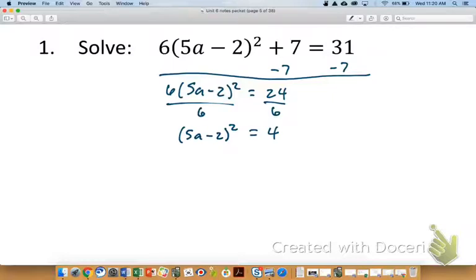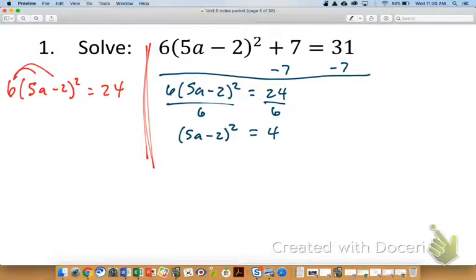Remember the idea here: I so much want you to separate yourselves from the idea of my teacher told me the steps, so I follow the steps. I want you to think about, is this logical? Does this actually make sense? Let's explore what you just suggested, Mason, because a lot of people feel this is important to do. What Mason suggested is maybe we should distribute the 6 like this. I don't know what happens with the squared when you do that, but can anybody identify the flaw in that logic?